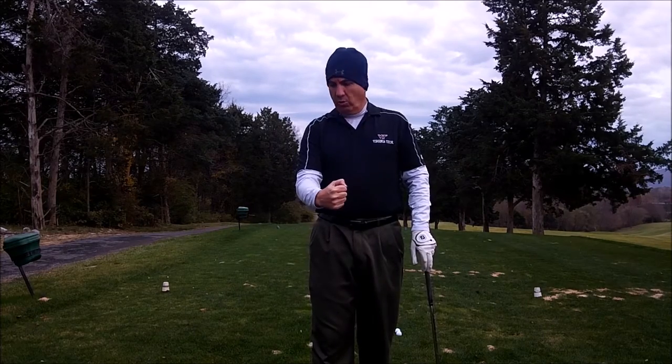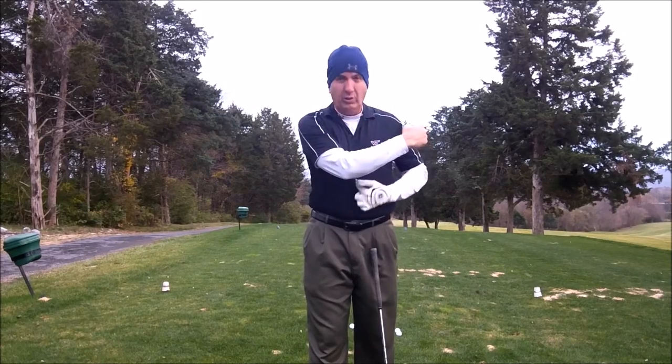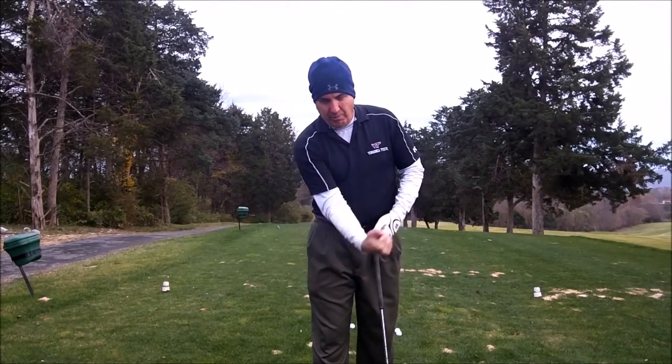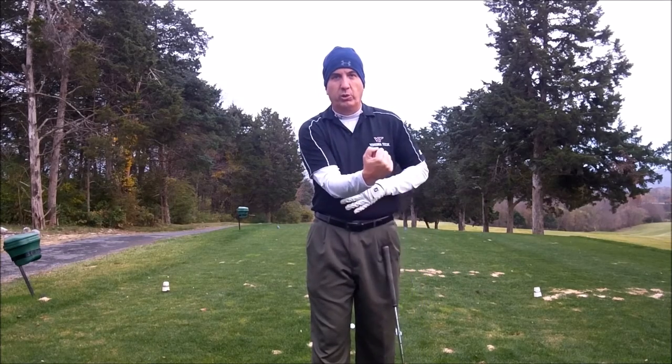What I feel like it helps with is a couple of things. One is, with the internal rotation of the shoulder joint, I'm able to move my elbow in towards the midline of my body. With external rotation, I couldn't get it in there. So a lot of these impact alignments that you want me to get are getting the elbow closer to the center line. So that was a big thing.